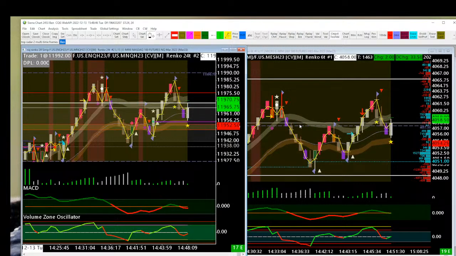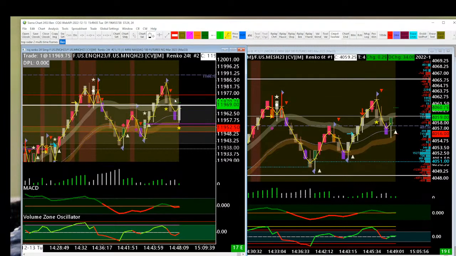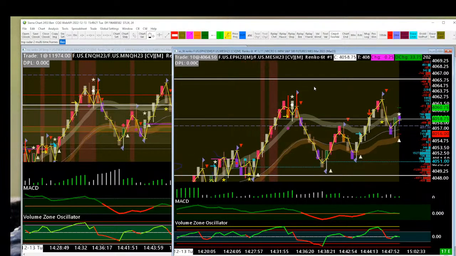Let's see. This looks very dangerous to me. I'm kind of hoping it doesn't trigger. But if it's a green bar when it closes, it's technically a buy. I just don't have the heart to take the stop up here. Yeah, that's a buy. Gross. I don't like it. I don't like it at all. Doesn't mean it's not going to work. It's just not where I want to be getting long. The location is wrong.